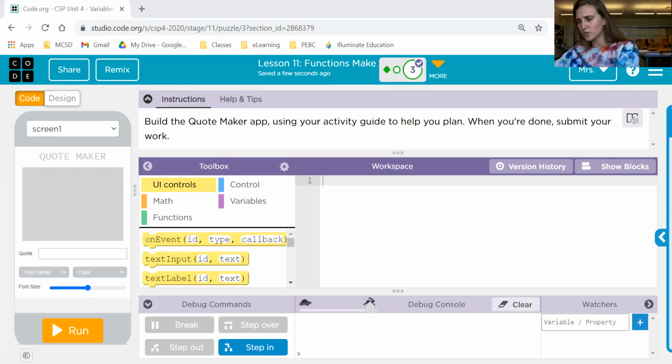And these different elements are going to help guide me in choosing my different variables. So I have my quote text. I'm going to get that from my quote input. I have font family. That's going to come from my font family input. Color comes from color input. And then my font size will be obviously the size of my font.